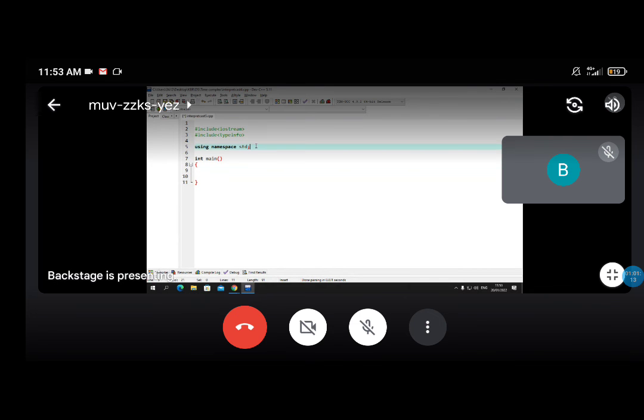So we have not used any classes. Now I'm using the class concept, and inside this I'm using two classes, class A and class B. Each class has a function, a void show method.